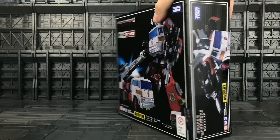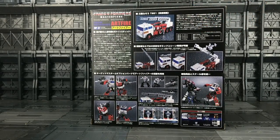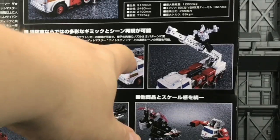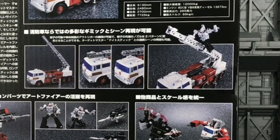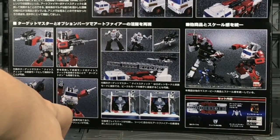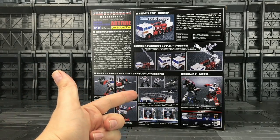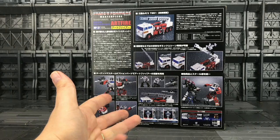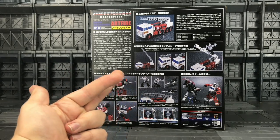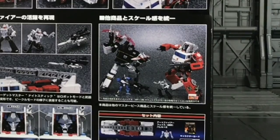Quick look around the box: we've got Artfire on the front and the side, and on the rear of the box we've got him in his vehicle mode with the ladders going up, the end of the ladder flipping over to a nozzle, him here with his Targetmaster — and the Targetmaster looks absolutely stunning. He's got his alternative faces, which I've been told the Inferno, Grapple, and Artfire faces are actually compatible with the Openplay Springer.